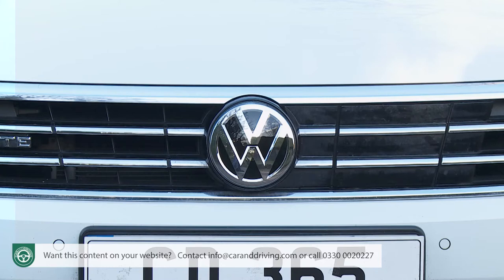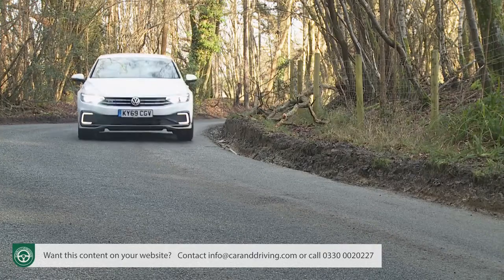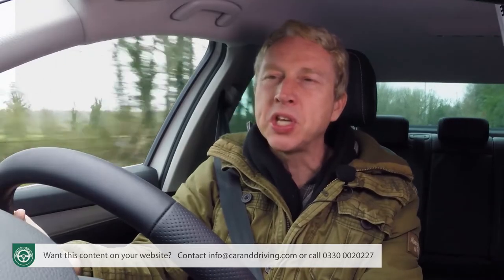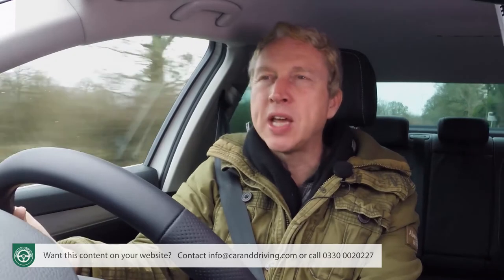Volkswagen does invite a little more driver involvement these days. There are no chassis or suspension changes with this revised B8 model, but there's an optional XDS electronic differential lock to aid cornering, and you can specify firmer sport suspension if you're determined to ruin the ride. A better option is the extra-cost DCC Dynamic Chassis Control system, which adjusts ride comfort through four settings: Eco, Sport, Normal and Individual. It's one of the better damping systems out there, though the standard ride on this car's MQB chassis is already close to class-leading over poor and broken surfaces.